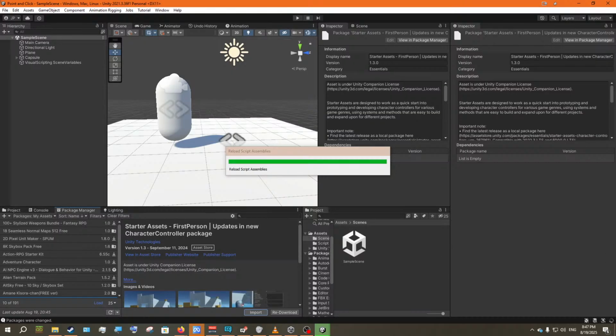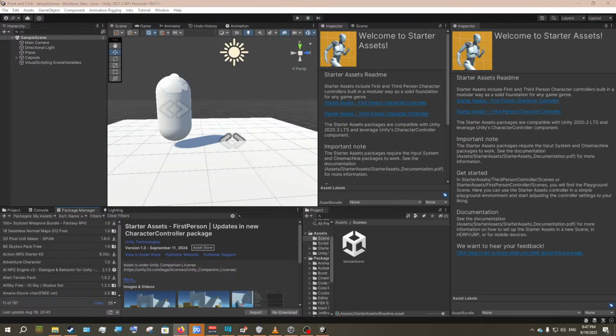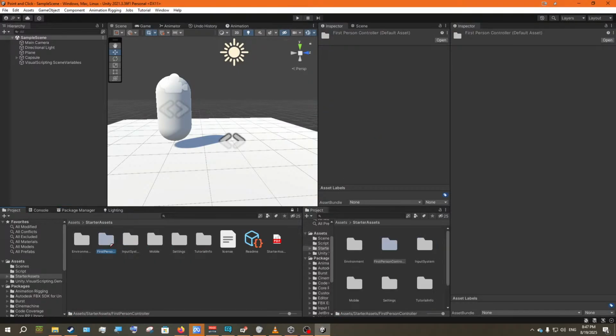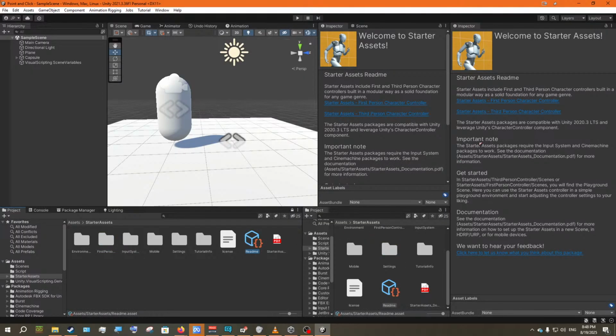Okay, import. No, okay. Okay, project. Readme.